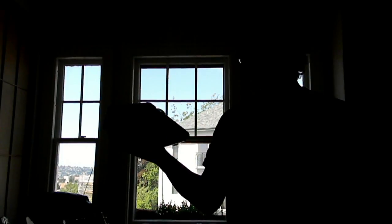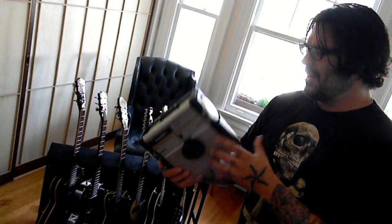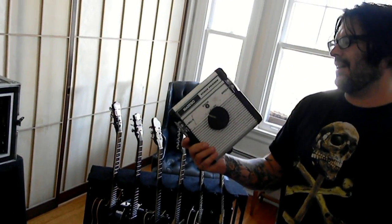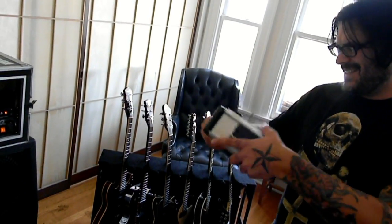But this thing is probably the first awesome Leslie simulator where you turn it on and it speeds up, you turn it off, it slows down. It's pretty rad. I got this at Trade Up Music in Portland, my buddy's place. They gave me a killer deal. I think I got it for like $80 or $90. But you can see, this is amazing.